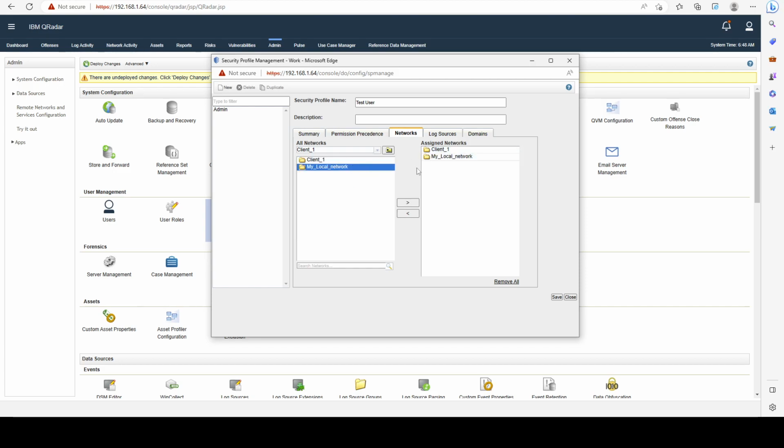And now, any user that has a security profile called test user is going to be able to see logs only from those networks. So anything that is included in those two networks he is going to be able to see, and anything that is not included, he's not going to be able to see.